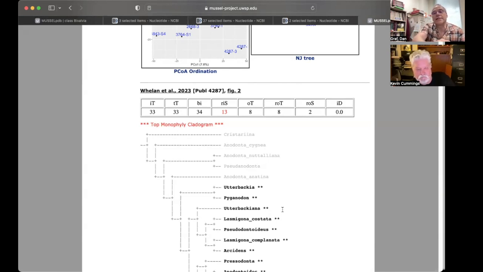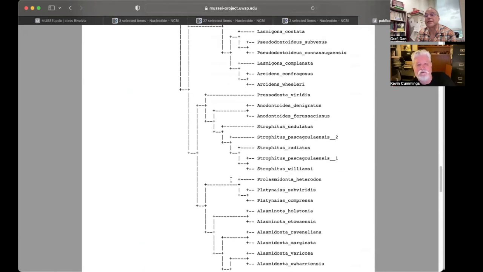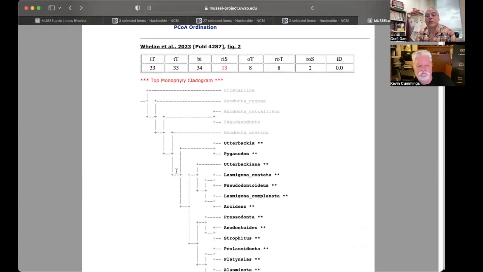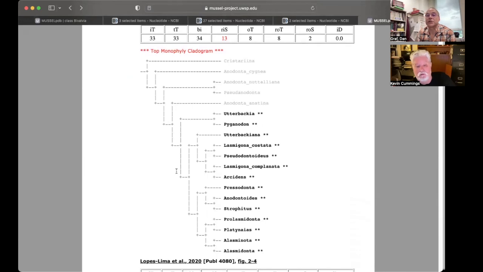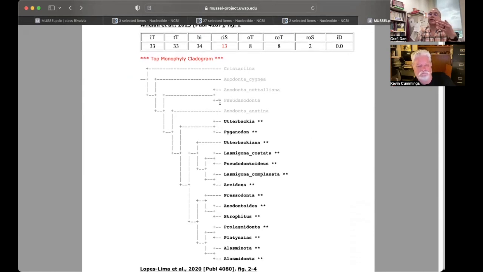So IT is the number of in-group terminals. In this case, the in-group is Elasmodontina. So how many species terminals are present? If I click this link to the actual cladogram, this is all unreduced, with the actual species that are there. In this view, everything is collapsed down to the appropriate level. So within the in-group, it's going to be genera, and within the out-group, it's going to be those at the same level, so the other subtribes of the Anadontinae.